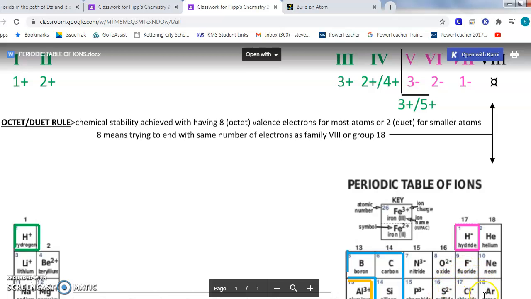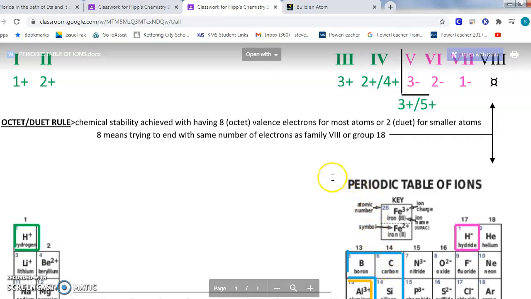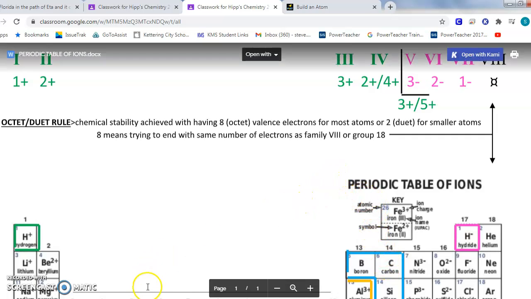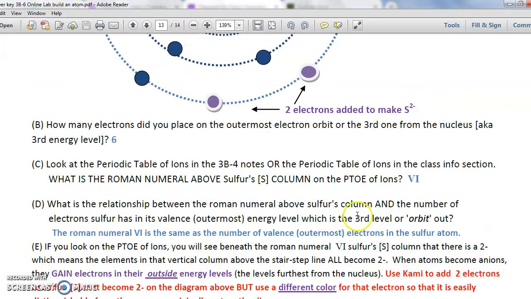Does that mean sulfur is now argon? No. Adding 2 electrons, it's still sulfur. It's the sulfur ion that we would call sulfide. The only way we can get sulfur to become argon is if we blasted the nucleus of sulfur with 2 protons and got them to stick. The only way you can change one atom to another is to change the number of protons. So we need to add 2 electrons to sulfur in order to satisfy the octet rule.